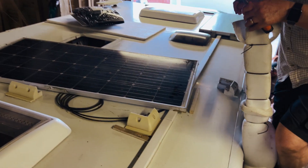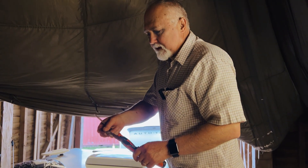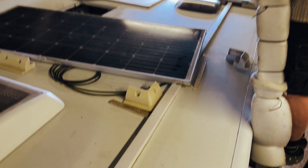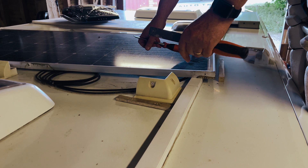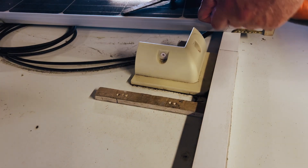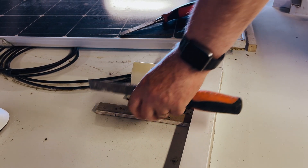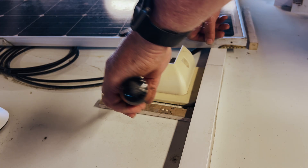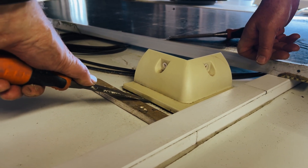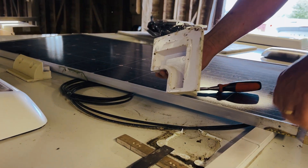When you do this, use a chisel because you can get the sharp point in — or if you've got something similar you can use that. Use the chisel really carefully, but what is really, really important is that you do not lift this up in such a way that you delaminate the roof. You've got to know how much force you can exert before there's a problem. I place the chisel there, get it underneath, and just give it a little test — and you can see it's come off actually pretty easily.